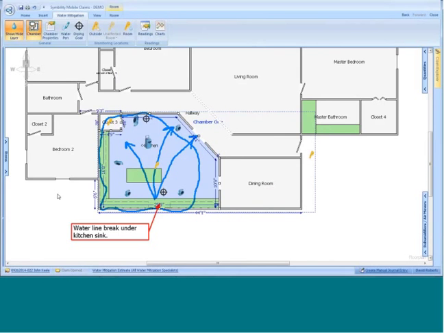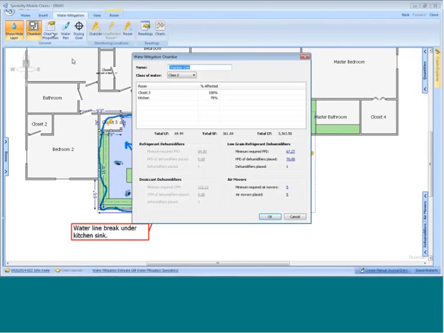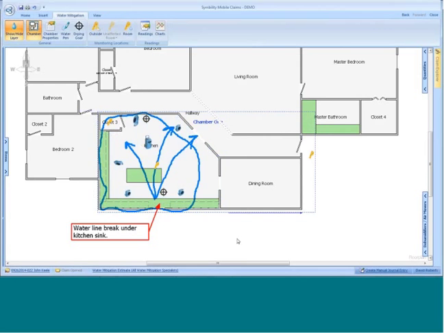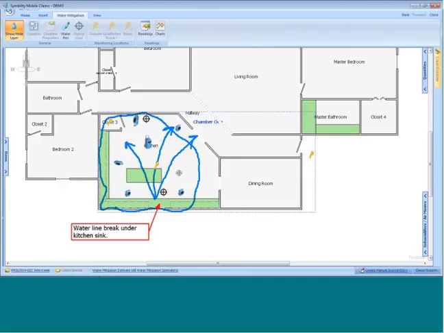Again, anytime you want, you can go to your chamber properties and you can see everything that you've worked with. In this case, by the way, now that we chose a low-grain refrigerant, these 2 other types of dehus are now grayed out because we've chosen to go with this one here. All right, so at that point in time, we've shown you how to basically build this and continue on.